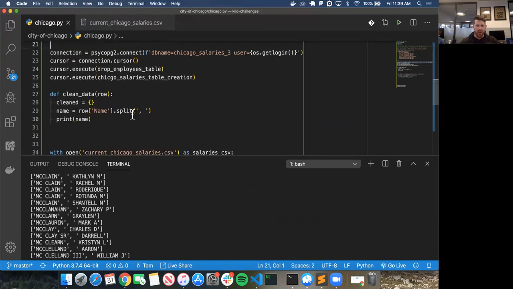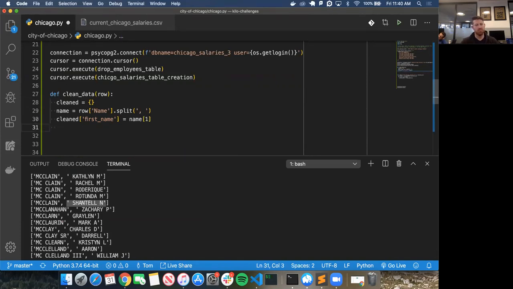I don't know if we need to worry about that, based off of when we actually add stuff into the database. I think it gets rid of any white space in the beginning or end of a query. So let's do first cleaned. So cleaned first name: we're assigning a key value in the clean dictionary called first name, and we're going to grab the first element. So that's that. Essentially, it's like we did another split to try to take out that middle initial.